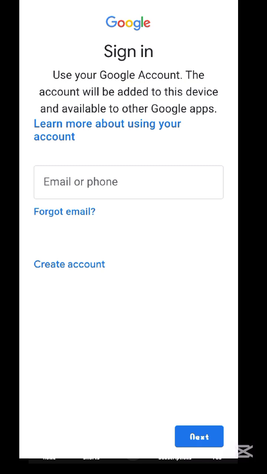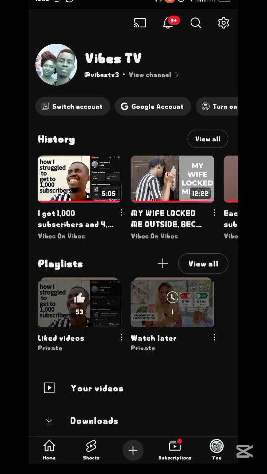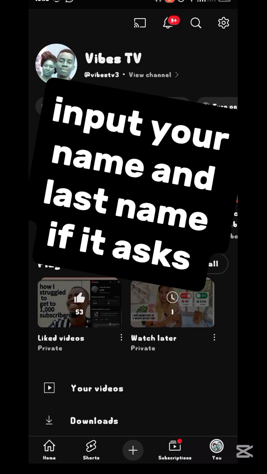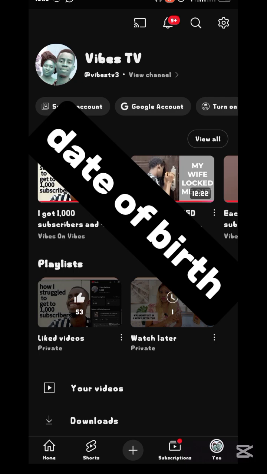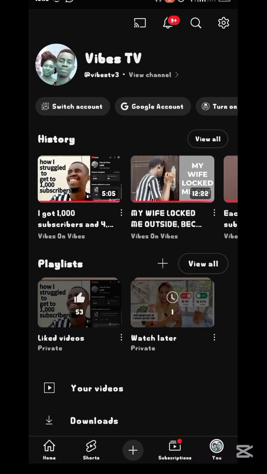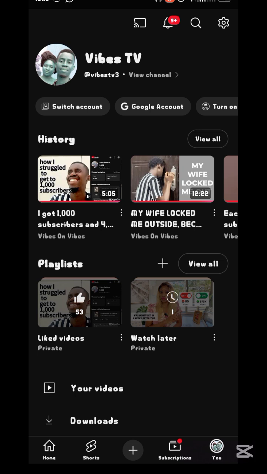You click and input your email. After inputting your email, it will ask you for your first name and your last name. You input your first name, your last name, your date of birth, and just provide the information you see, and then click on create. It automatically creates your account.